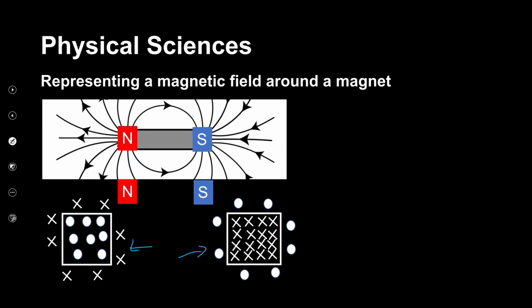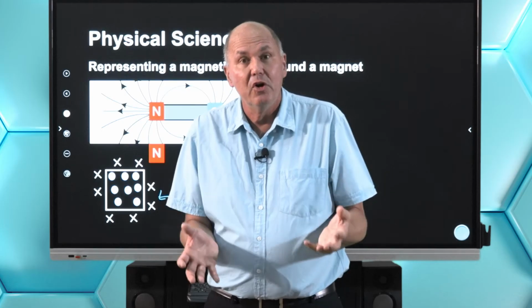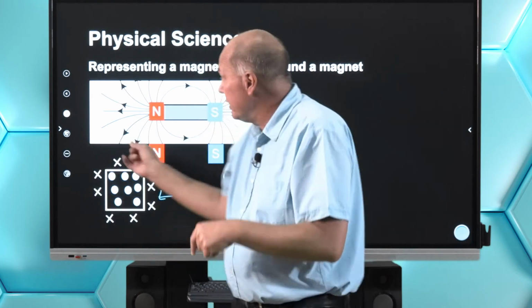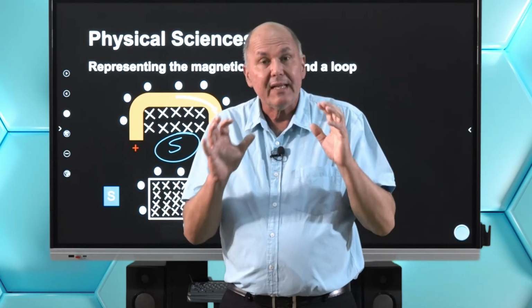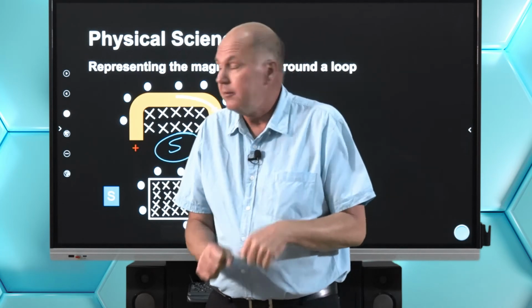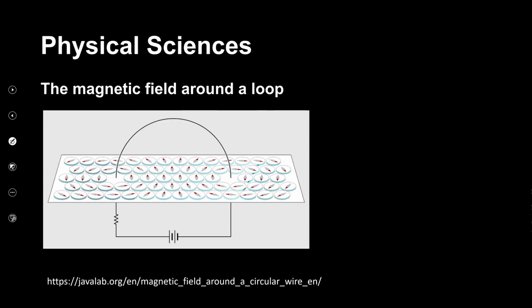So what I'm trying to illustrate for you is what we saw earlier around a coil is very similar to what we see around a magnet. In fact, if we compare these two pictures, then I would reckon that they're almost identical, and that the view that I'm having from this side of the coil is actually to suggest that this is a south pole. That part of the loop is actually behaving like the south pole of a magnet. And that's quite interesting. So if we go back to our original diagram, what you'll see, the compass needles are all pointing away.